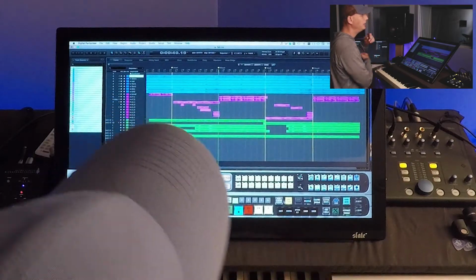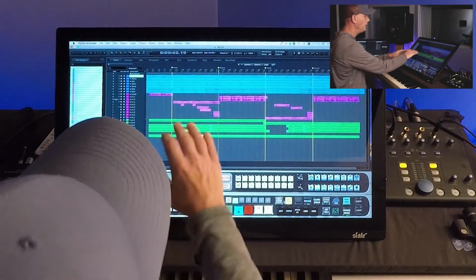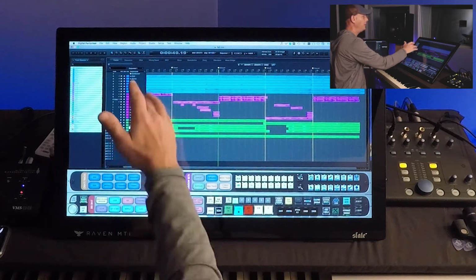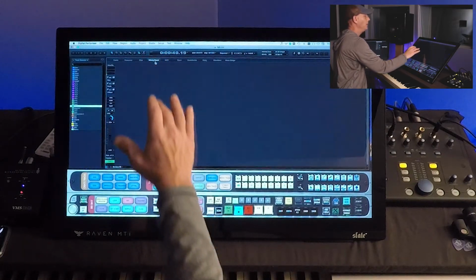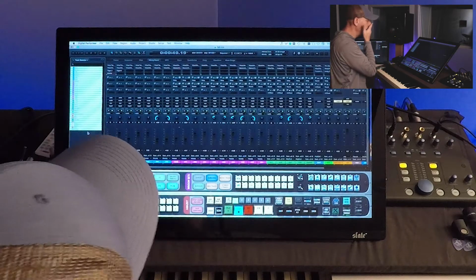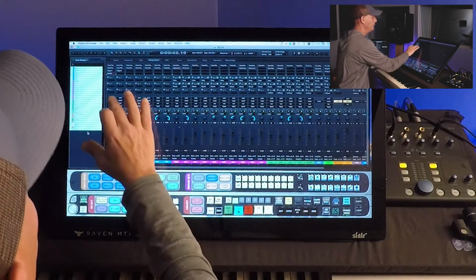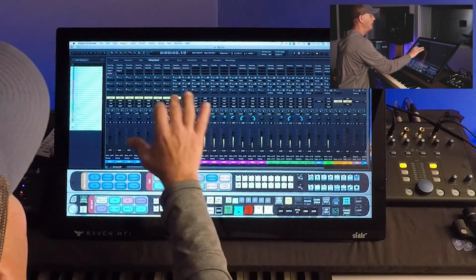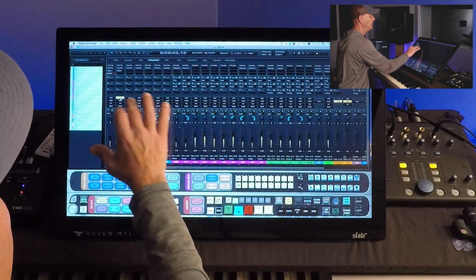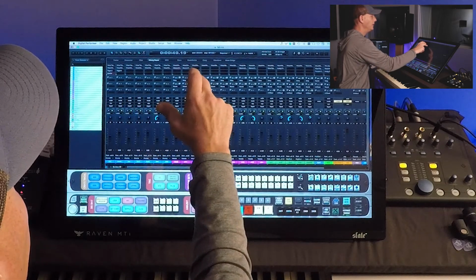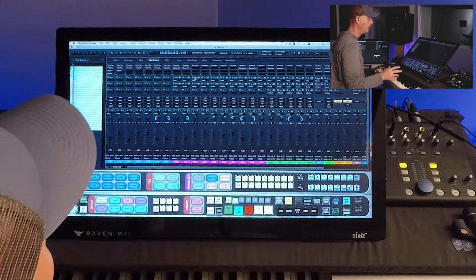There's really not much you can't do. And once you get used to it, even though it's not designed to do a lot of the smaller stuff that I'm constantly doing on it, the longer I've been doing it, the less of a problem I have. If you need to solo a bunch of tracks or not solo a bunch of tracks, like I just did, or just one, or this one or that one, or even the tiny little sends, I seem to be able to grab those no problem.